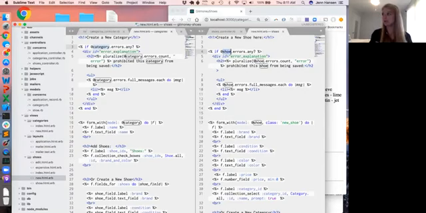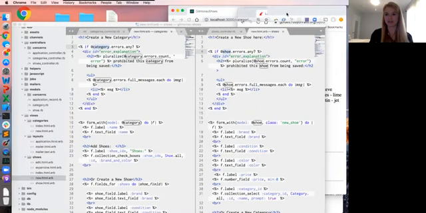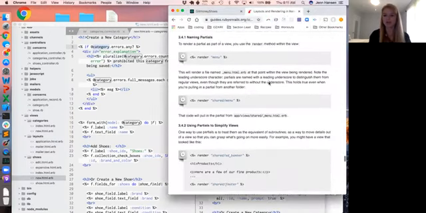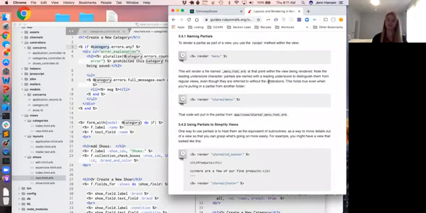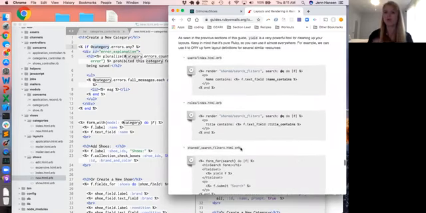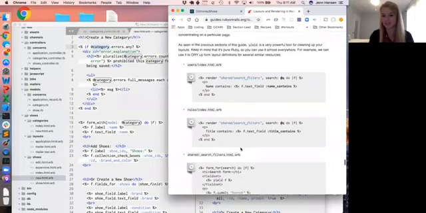And let me go ahead and share. I'm a big fan of relying on our documentation, so I'm going to share out what I like to use when I'm working through partials. And I want to point out there are a lot of different ways that we can render partials, and we'll see that when we do it with our form as well. We are going to need to do a partial with a local variable, and so we're going to have to go down to the other way.